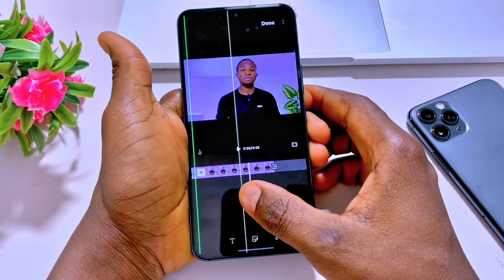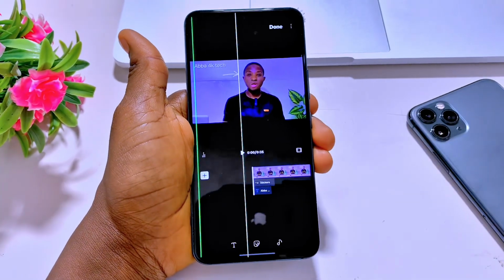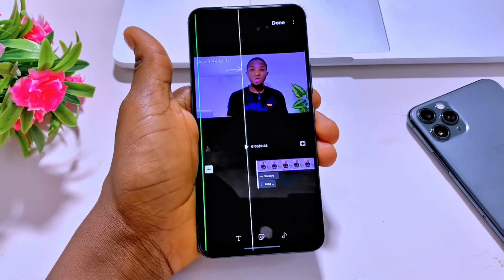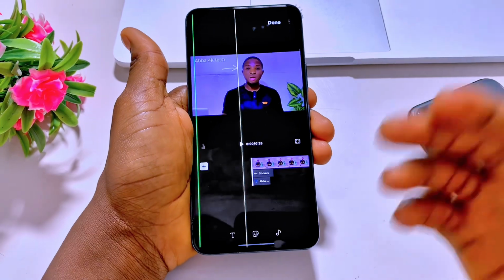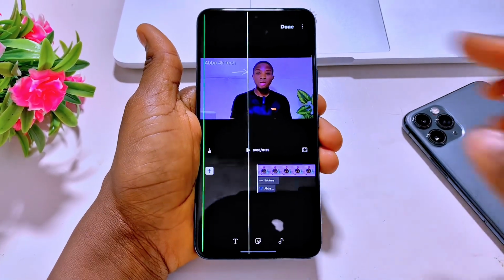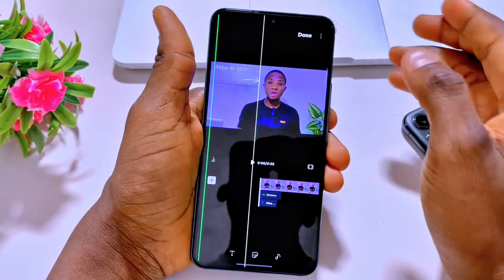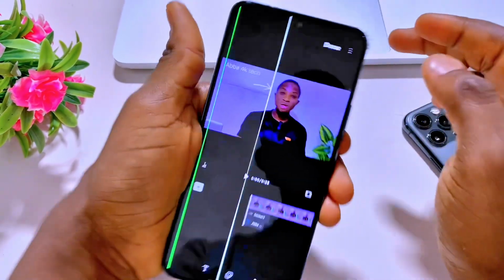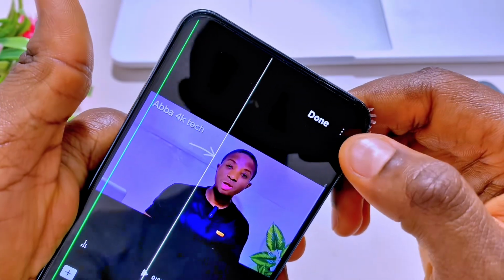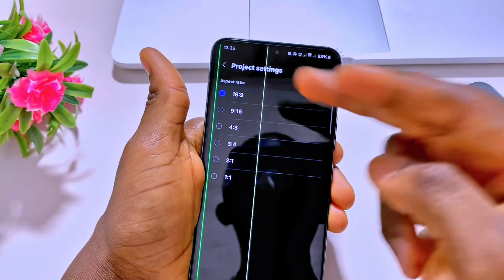So this is a basic video editing app, which you don't need to download any third-party application to use. Just you have some devices and it is inbuilt in the app. So if you finish, or if you think you finish the video editing, you can tap these three dots. After you tap this, then tap the project setting.